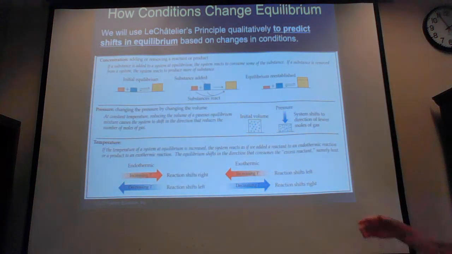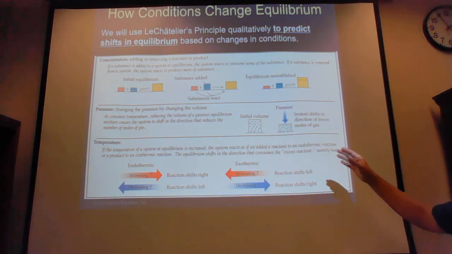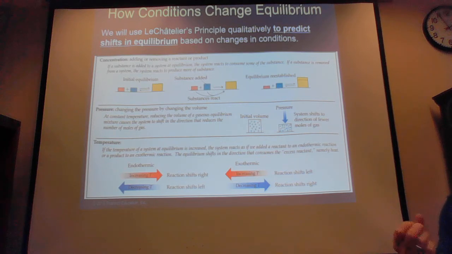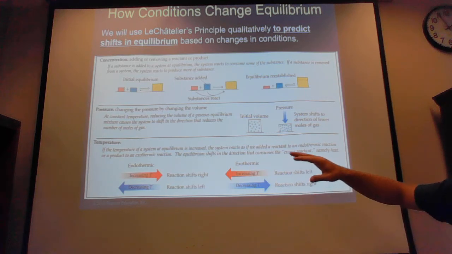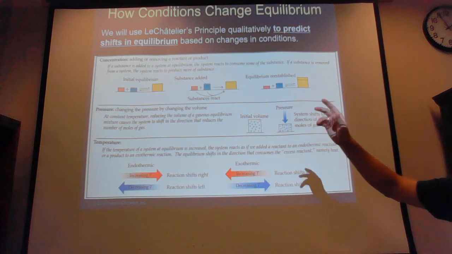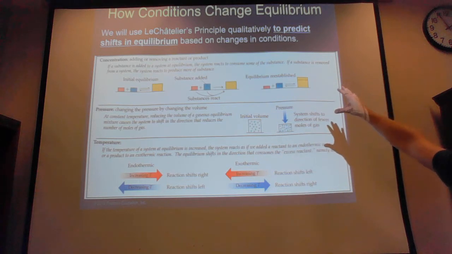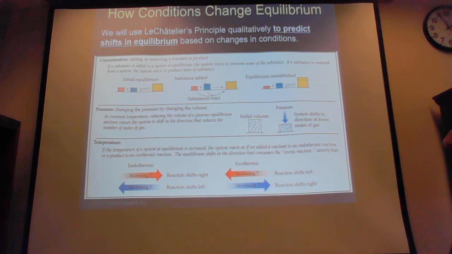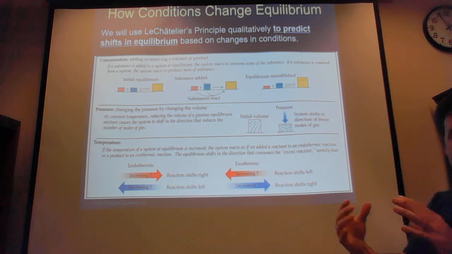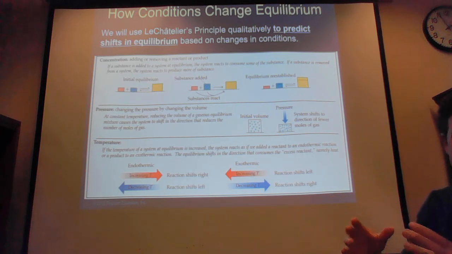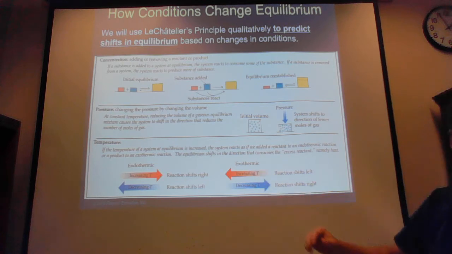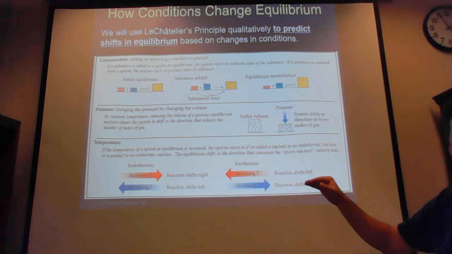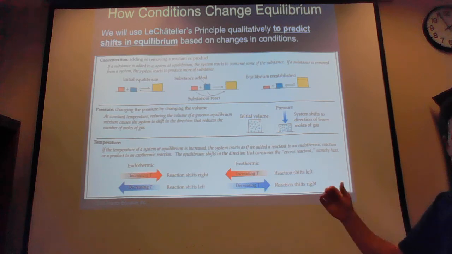So this picture on this slide shows a summary of all the different things we're going to talk about. To change the balance of a reaction equilibrium, there are several things we can do. We can add or take away one of the reactants or one of the products. That's what the first line up there is for. If we are dealing with gases, we can either change the pressure or adjust the size of the container. If we change the volume, that will change the pressure also because they're connected to each other. Or we can adjust the temperature of the container. Each of those things can affect the equilibrium, and we're going to address each of them one at a time.